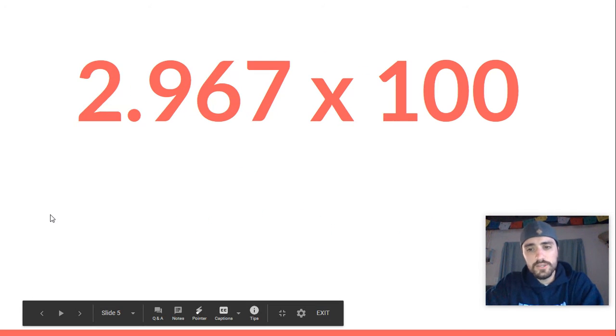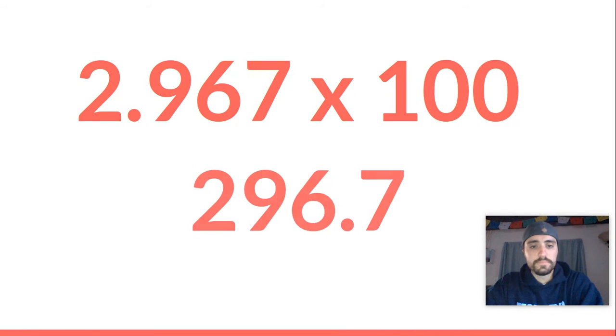All right, let's see if we can do this one on our own. All right. This is 296 and 7/10. So if we see with our 100 here, this is the second power of 10 because it has 2 zeros. It's 100. So here I move everything by 2 place values. So I slid my decimal back 2 spots to 296 and 7/10. 2 spots, 296, because this is 100.